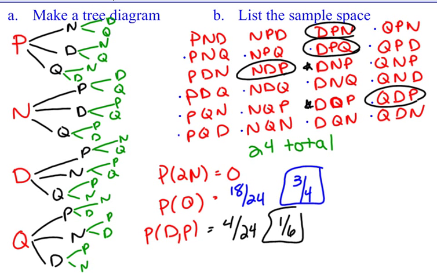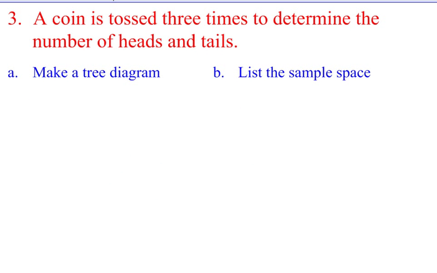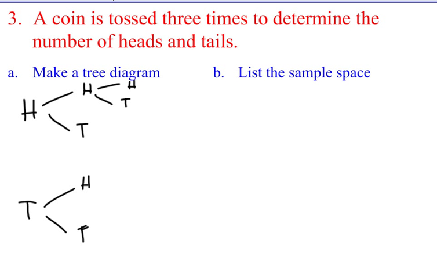So we have one more that we're going to make a tree diagram for. It says a coin is tossed 3 times to determine the number of heads and tails. When you think about replacement with a coin, once I get a heads, do I put the heads back to get a heads next time I flip a coin? Well, yeah, there's always replacement because a coin's always got a heads and a tails. So when I do my first toss, my choices are heads and tails. And then my second toss of the coin, I have the same 2 choices, heads or tails. And then my third and final toss, same 2 choices, heads and tails.